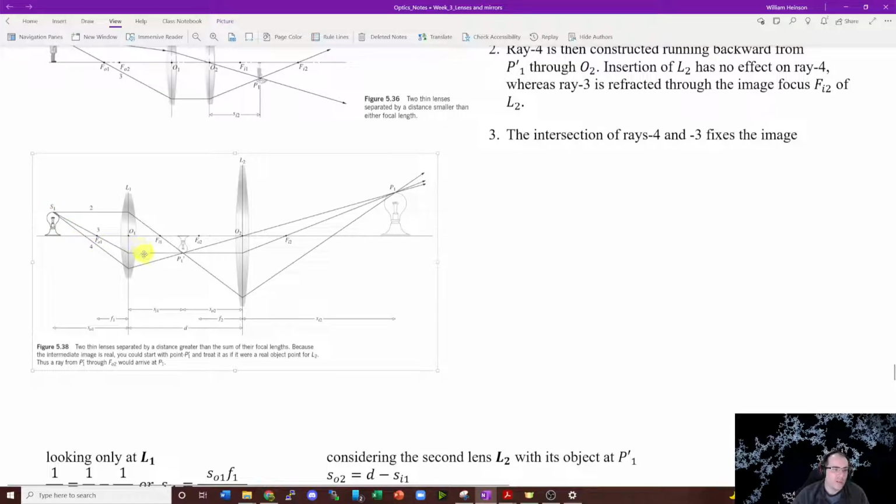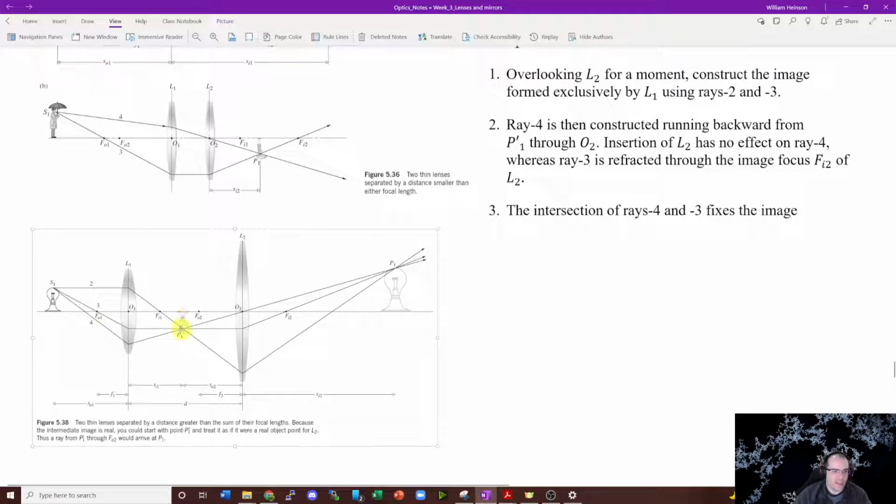Right? Boom, boom, boom. You backtrace. So you take here, you have a beam that goes through the center of O2 like we did here. You don't have to backtrace it. You forward propagate it from here to this, and we get our second beam here. So it's easy to get this guy to this guy, and then this guy to this guy. It's kind of complicated, but if you look at it, you can understand it. We're not actually doing any math right here. We're just using our focal points as guides.